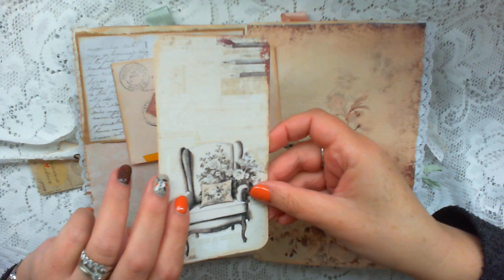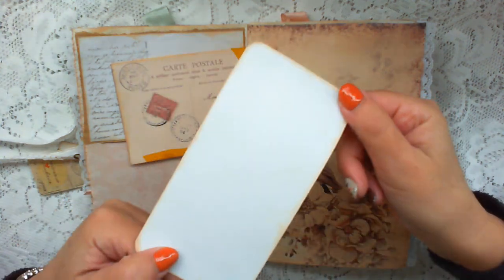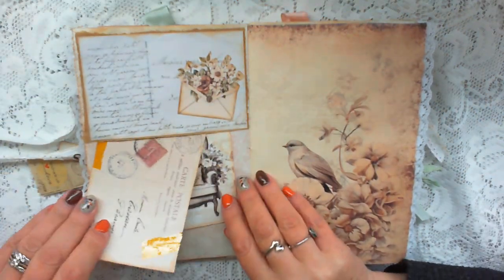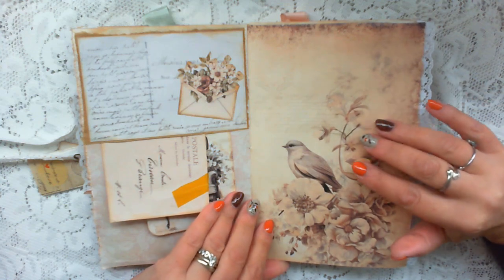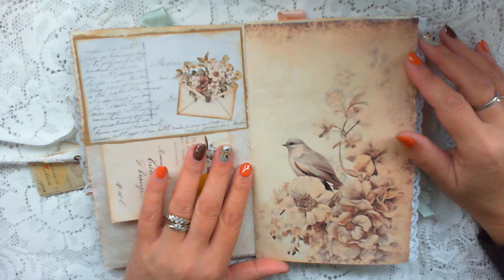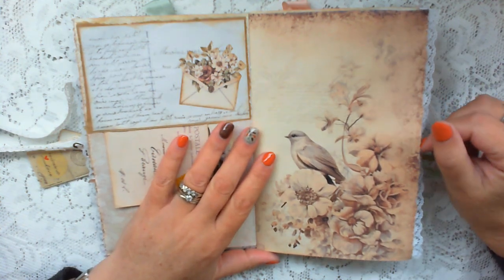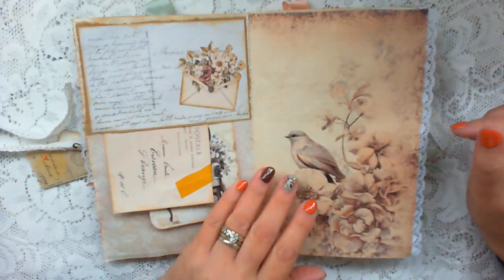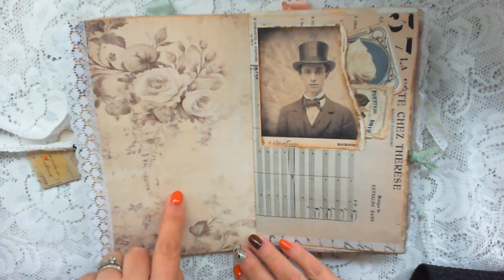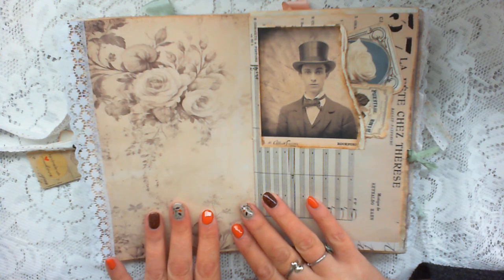Here I have another journaling card and I've cut a bigger image of that lovely comfy chair and left that for some journaling. Then we have this lovely image of a journal page which I've just kept as is — it's beautiful, isn't it? On the other side again, these images are from the journal pages in the sepia and ivory kit. This lovely photograph of a gentleman — this is some paper from my own stash — and I've torn it and made it into a pocket, with two little tags inside ready to be journaled on.